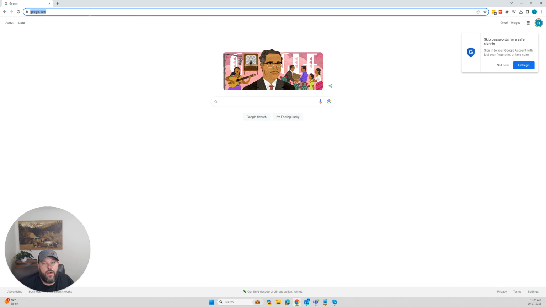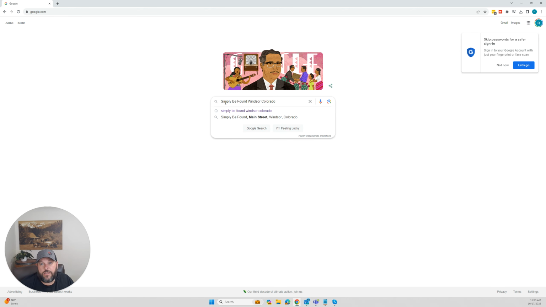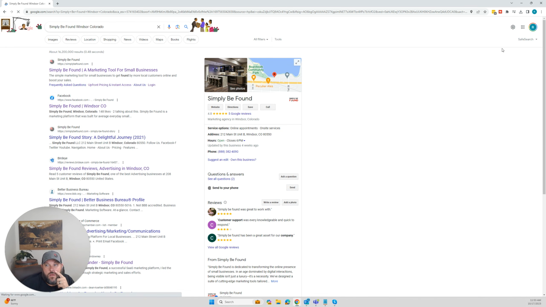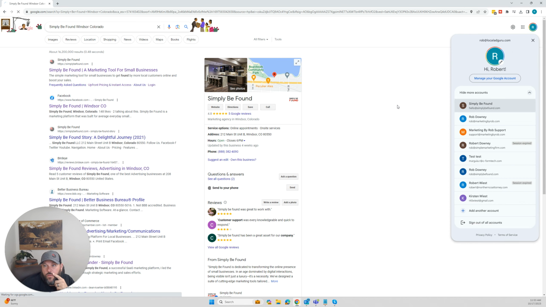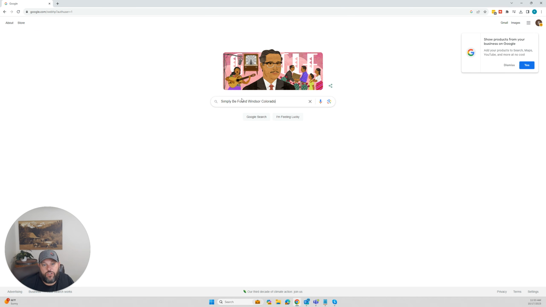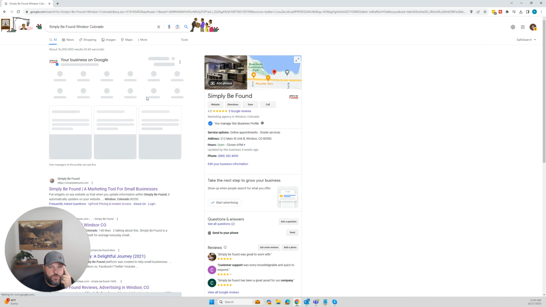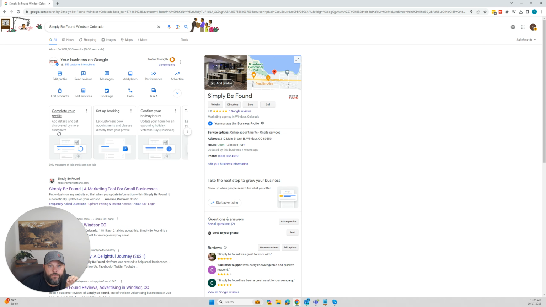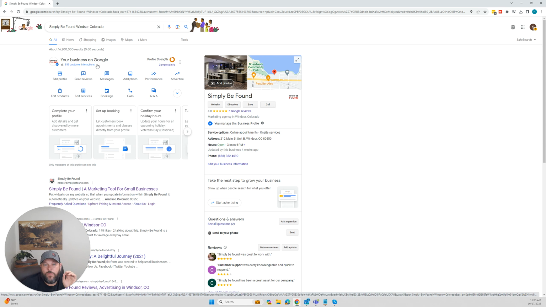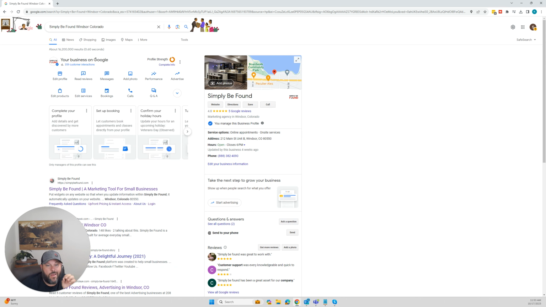So if you already have access and you're logged in, it would look like this. Oh, Jiminy. Sometimes all these windows drive me crazy. So it'll look like this. This is you inside of your actual Google business profile. This is your Google business profile. And if you are connected to it, go into the platform at login.simplybefound.com and you can connect your profile. It should automatically pull this account up if everything goes right, and you should be able to connect it.